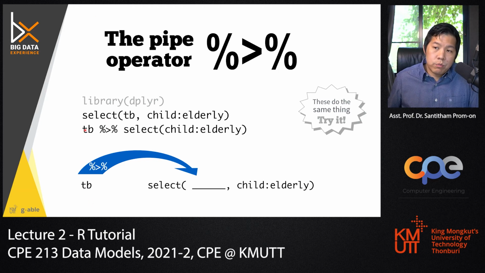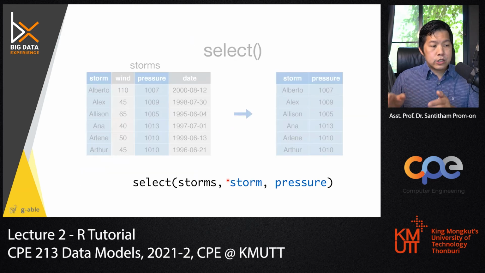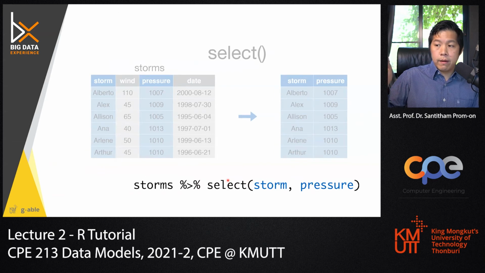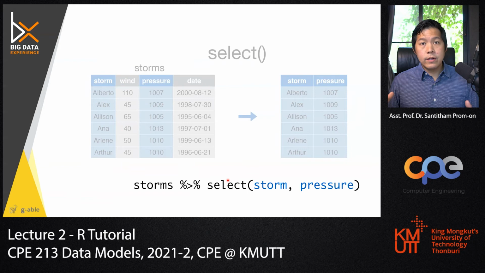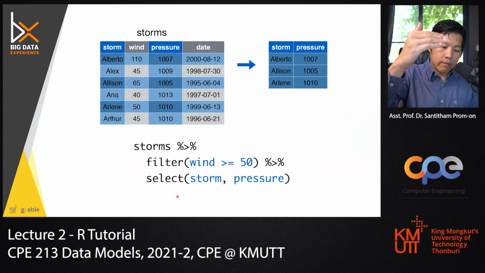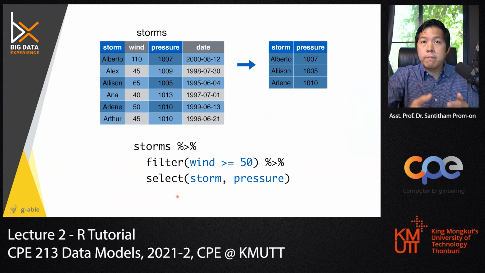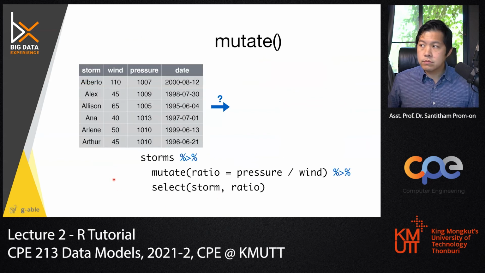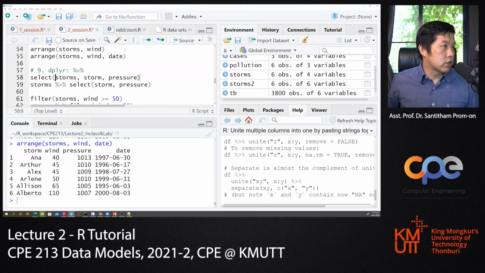Next is the one that I already mentioned, the pipe operator. What the pipe operator does is put the data frame into the first location. That means instead of writing the script like this, select storm pressure, you can do it like this: storm, pipe, select storm pressure. Why do this? Because it makes life easier. For example, if you want to select and then filter, you can just add a pipe at the end and then say storm, filter first, wind more than or equal to 50, and then pipe and then select, and now you have a workflow. You can create a workflow that starts from the first data frame, then works one by one, command by command, until the end, where you have this result here.